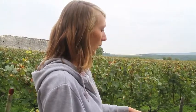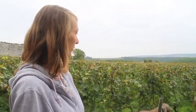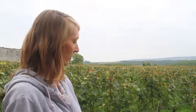And it's also a land where the rocks come very, very close to the surface, so the land is very poor. And the roots of the vines have to go directly into the chalk, in the rocks that are here. So it's really very concentrated with marine fossils and oysters and ammonites and all these things. So it comes directly into the roots, and it will give a very specific taste to the grapes and to the wine we make from this land. And the difference is huge, even with the grape juice.